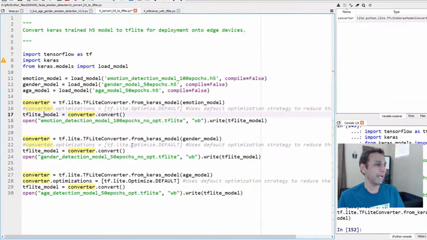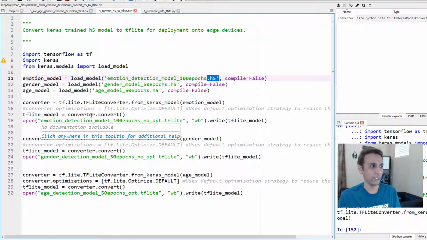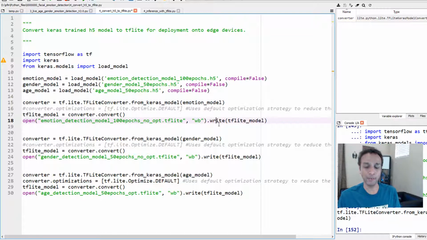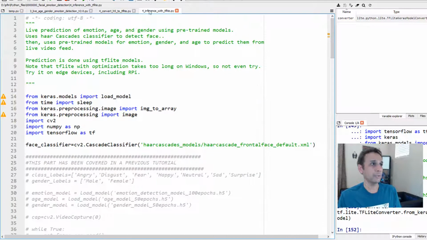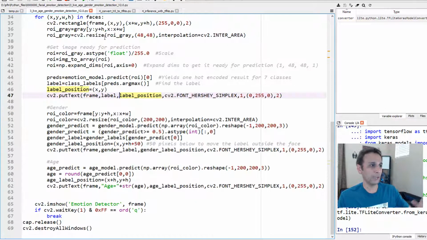Okay, now let's jump back in, and this is how we converted our models, that's it, from Keras, like H5, to TensorFlow Lite. Okay, I hope no questions there, because the process is very, very simple. Yeah, we are converting that. You have a TensorFlow Lite model, and then we are writing it to a file. That's it. Once you have this, now comes pretty much the same code as before, right?